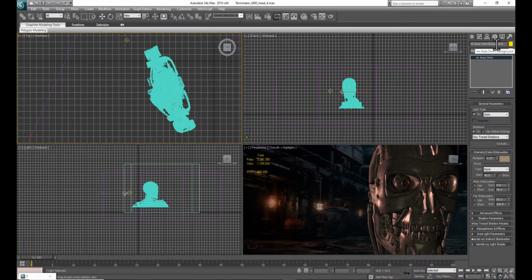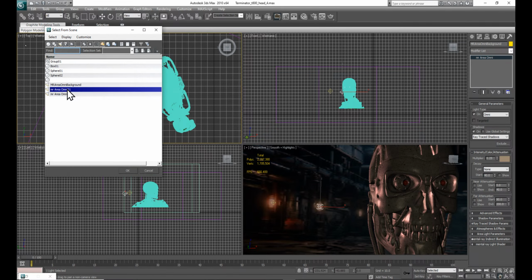It says MR Area Omni Background, without the spaces, starting with caps. So MR, which is MentalRay, Area Omni Background. We're gonna copy this, then click this button at the left top corner, select by name, and select MR Area Omni 01.